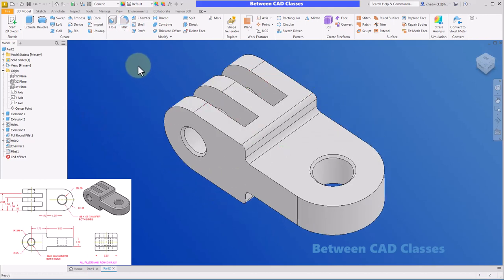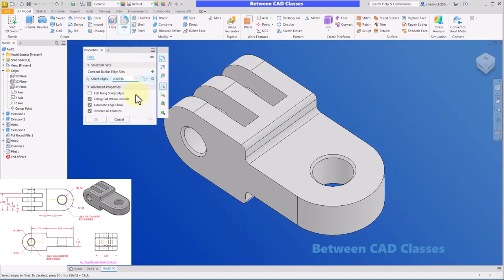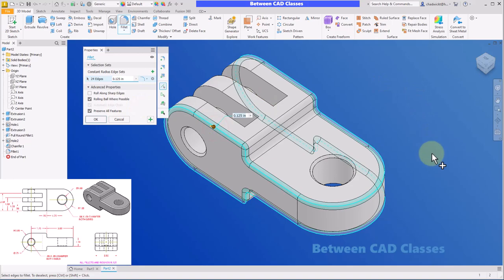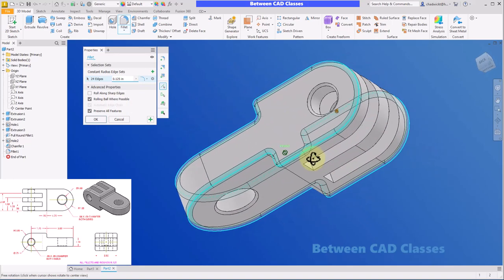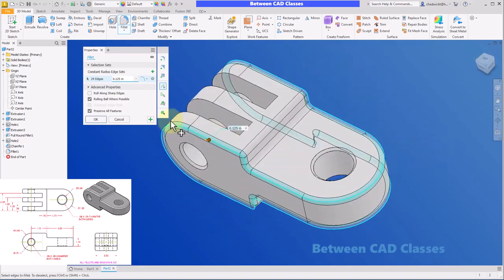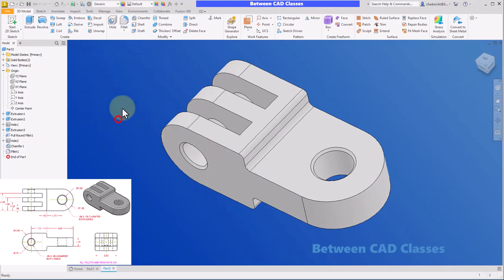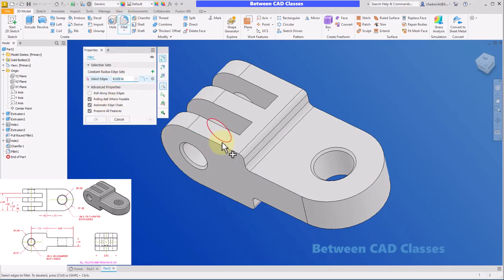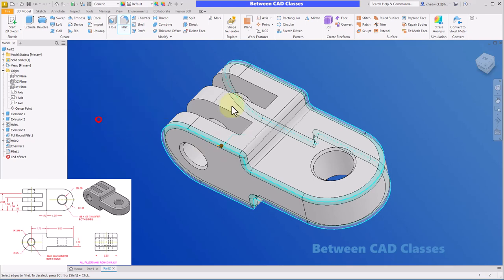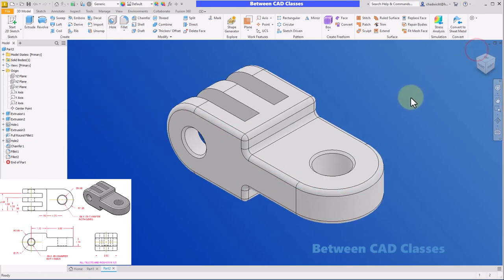Next, I'll begin the fillet command again. And because in the advanced properties section down below, automatic edge chain is selected, if I pick one of the remaining edges, it will go ahead and fillet the rest of the part for me because they are, again, one continuous chain. Just to see what that would look like if that option was not selected, if I turn off automatic edge chain, it only picks the one edge. So once again, with automatic edge chain selected, I can get the rest of that part done with one click. And then again, I can click home to see my final part.